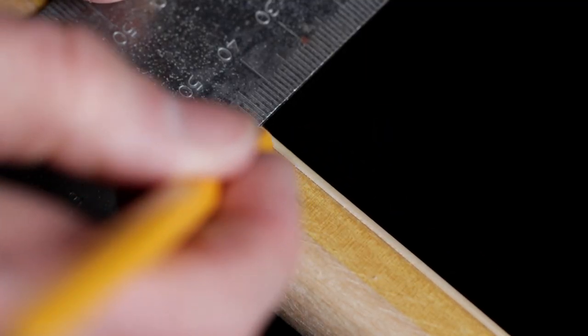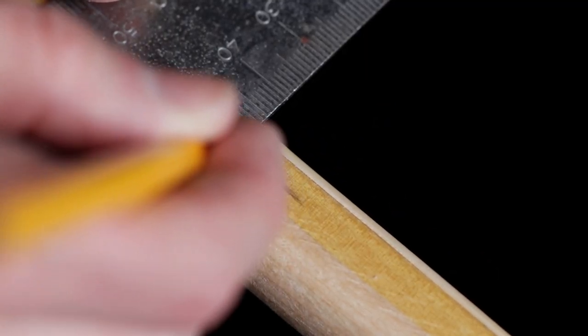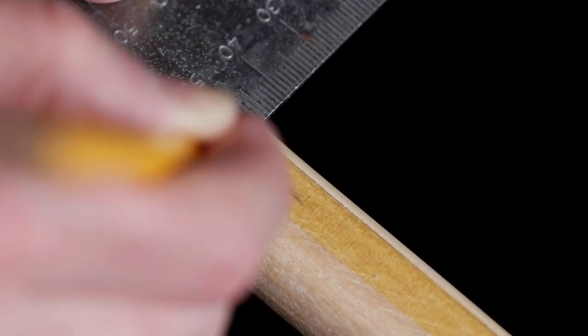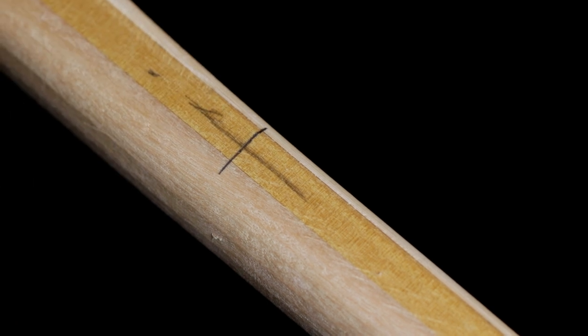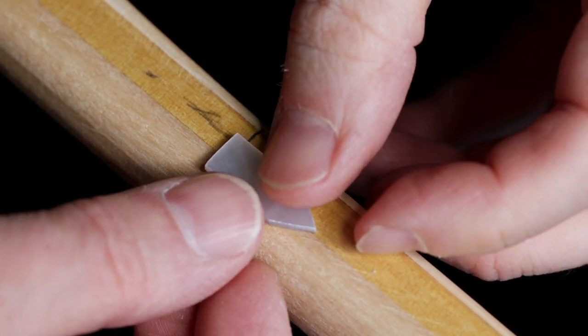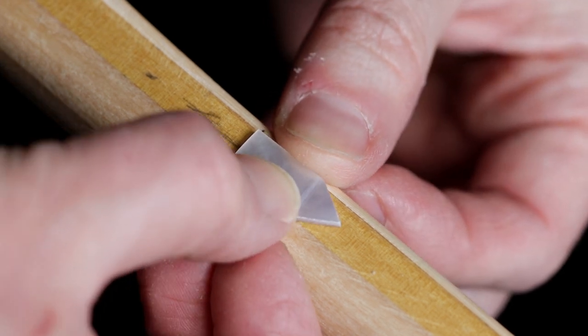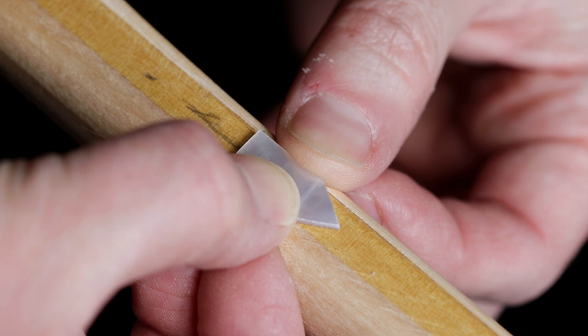Then we can mark the top of the handle with a horizontal line for the bottom of the arrow plate to sit on. Offer up the mother of pearl, placing the bottom on that horizontal line. Continue to draw around the shape of the arrow plate, doing your best to keep it in place as you do so.